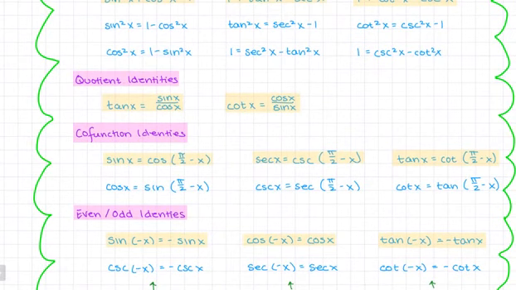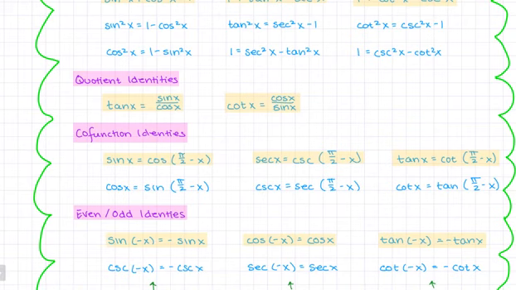The cofunction identities are ones that always seem to trick students up. And it's funny because a lot of students are like, how do I know when to use them? They're just so weird looking. But they're really obvious to spot. Remember, pi over 2 is the same as 90 degrees. So most often when you're going to use the cofunction identities, you see them written as 90 degrees minus the angle, or pi over 2 minus the angle. That's the only time that you're ever going to use those identities, or the only identity you'll use when you see that.